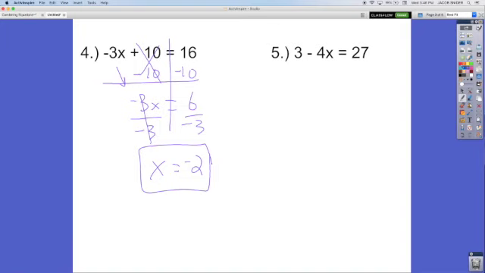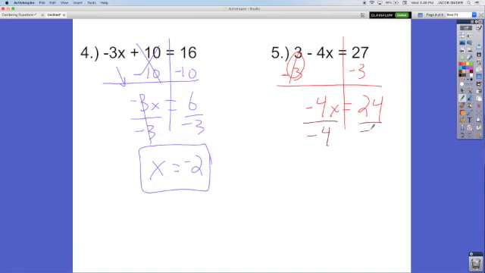Here we go. This one here, same thing, same steps. Okay, I got 3 there in the front, and that's bothering my -4x. I got to move that first. Let's move the 3. It's +3, so let's go -3. Because that'll be 0. I can cross it out. That's what I want. All right, so I got -4x equals 27 take away 3, 24. Okay, last step. Let's divide. Divide by -4, divide by -4.